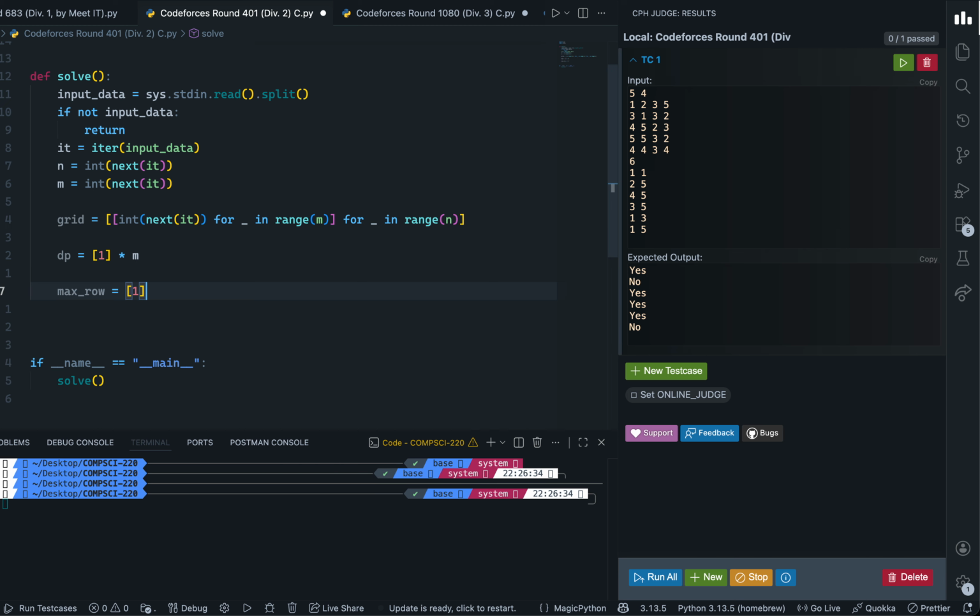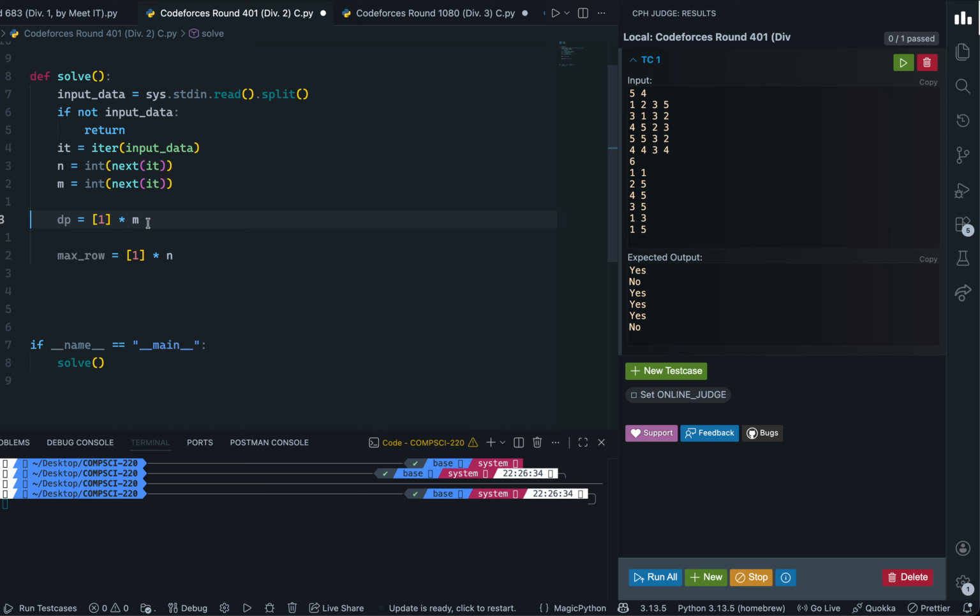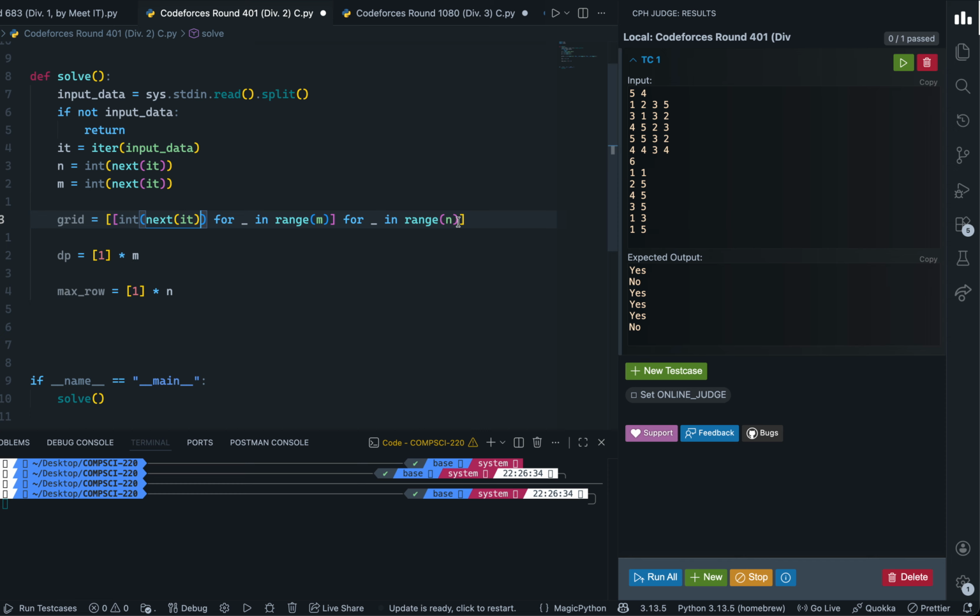Yeah, I think it would be 1. Yeah, okay, cool. I think that makes sense. Okay, so basically now we want to iterate through... wait, do we even need this grid? I don't think so. I think it doesn't matter, but we probably don't need to store it. We don't need to store it, so I guess we won't.